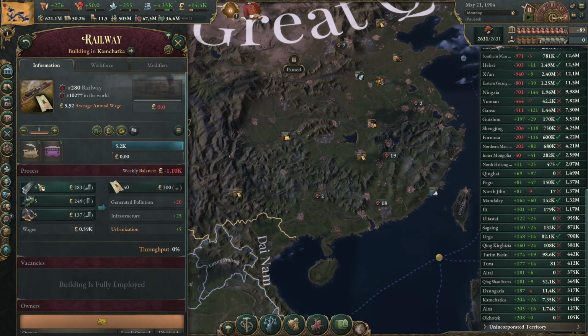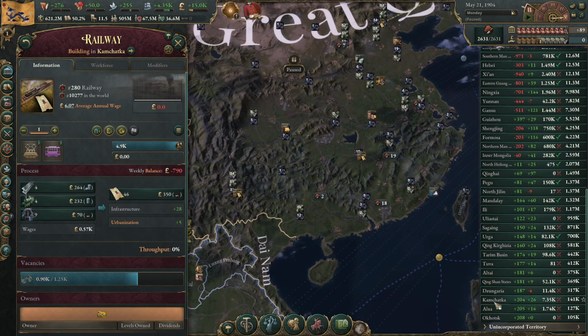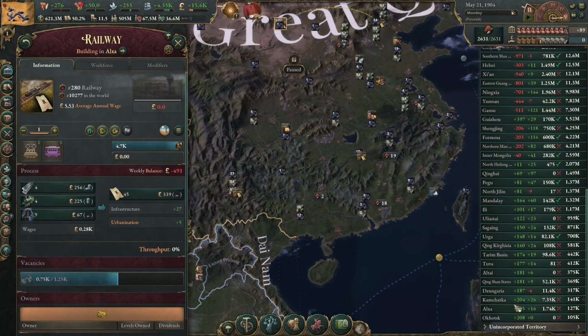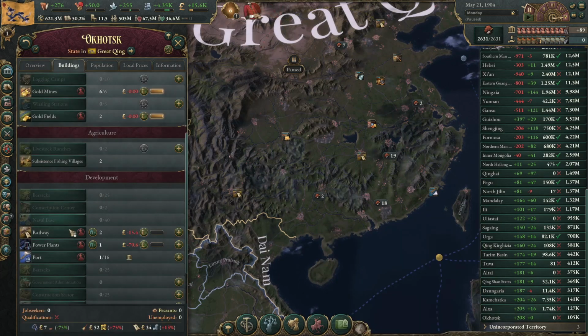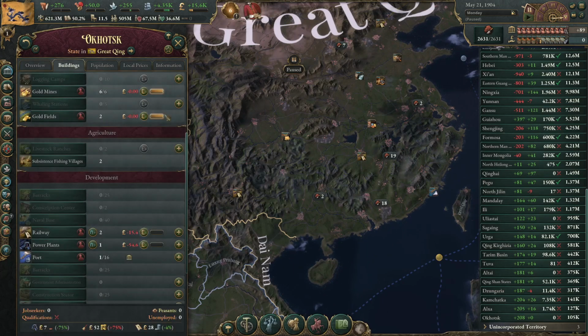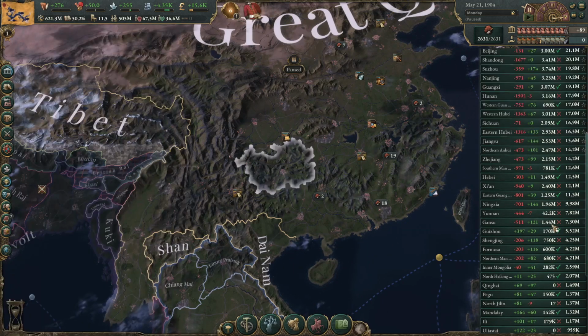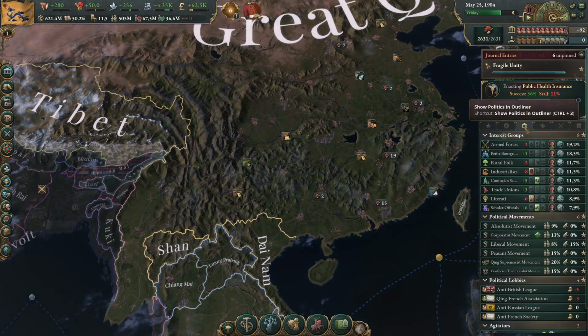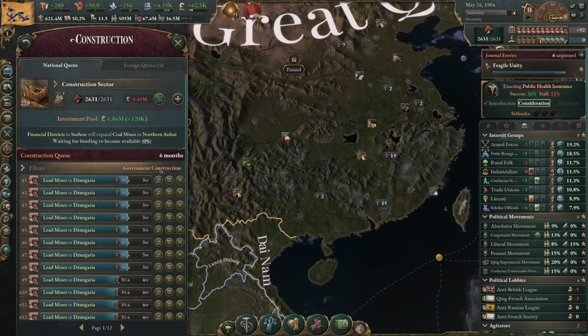Kamchatka, electrify that railway. Electrify that one. And we can electrify that one. Okay, there we go. Oh, and let's just put those constructions to the top.